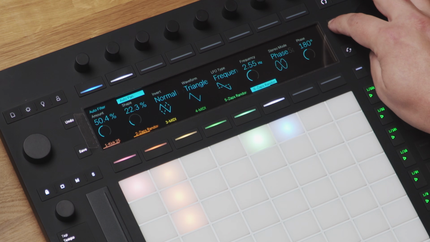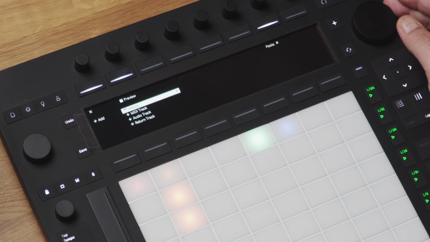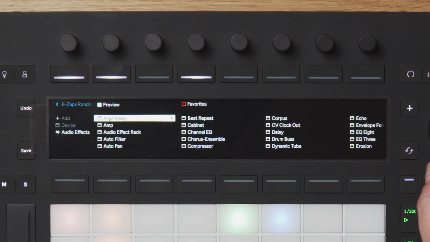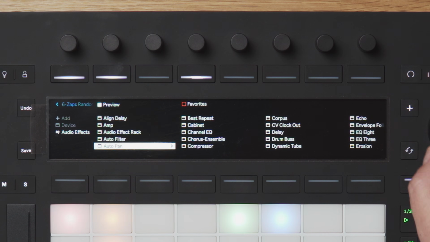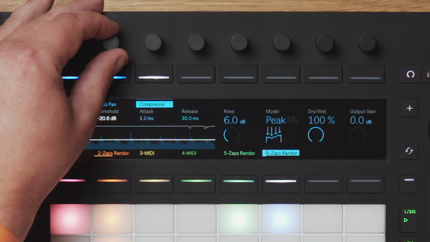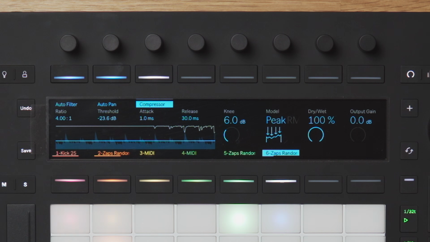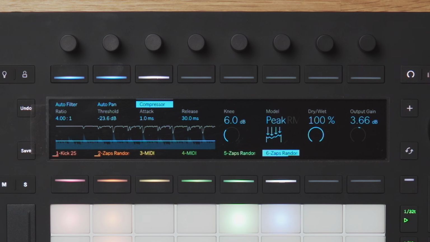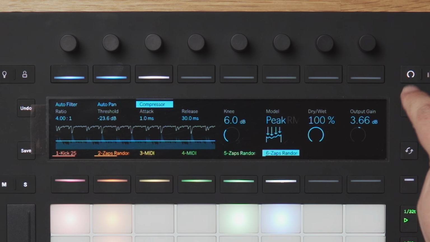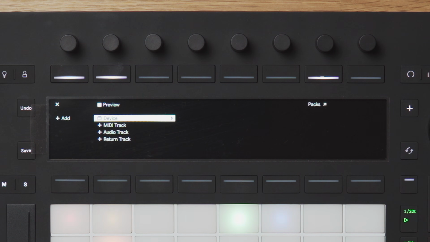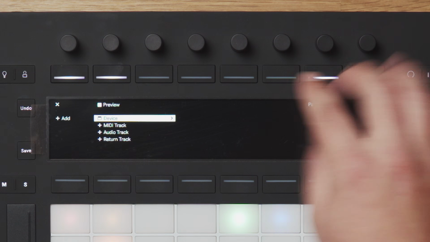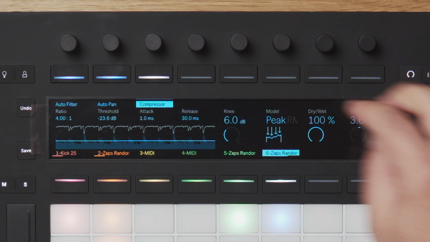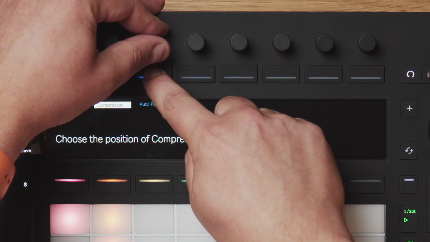Next one, well, it can be compressor, because I think we can compress the highs a little bit. What else? We can also add, you know what, before we go there, I would move compressor before the Auto Pan.